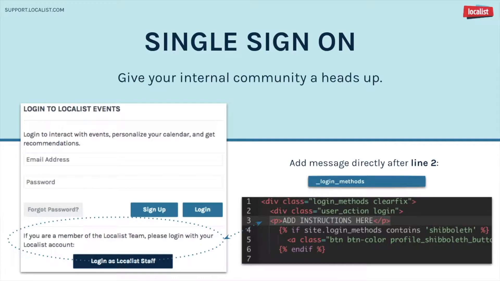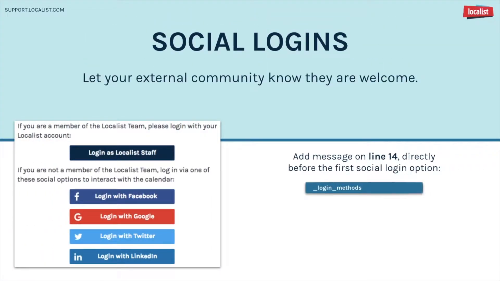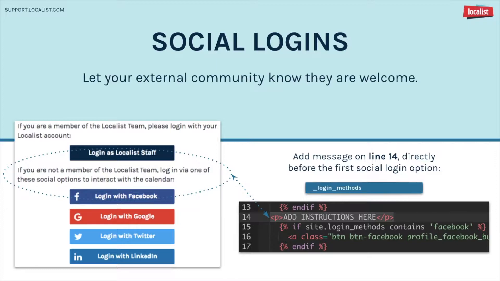This code can be as simple as text wrapped in p tags as you see here. If you'd like to add a similar directive but for the social media set, scroll down to line 14 of the same unedited template. Remember, as you add new lines like you would for the single sign-on messaging, any lines below will numerically increase. If that's the case, you'll just be looking for the line before the Facebook login code. This is a great place to let your outside community know that they are not only welcome to create accounts on the platform, but that it is encouraged by your organization.